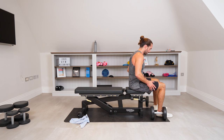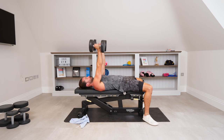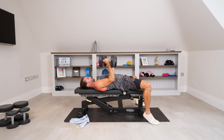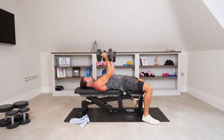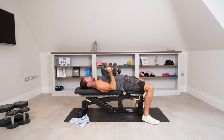Here we go. So 12 narrow presses into the pullover. 3, 2, 1, let's go. Okay, 1, 2, 3. Inhale all the way down. Exhale as you press up, push up.